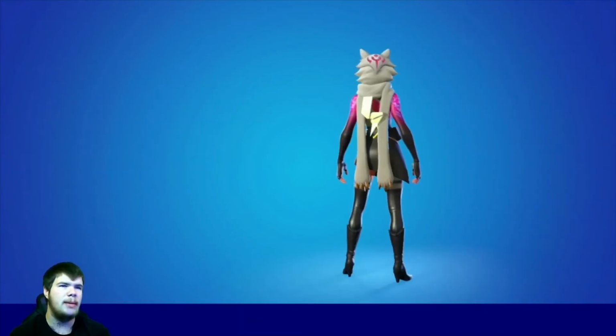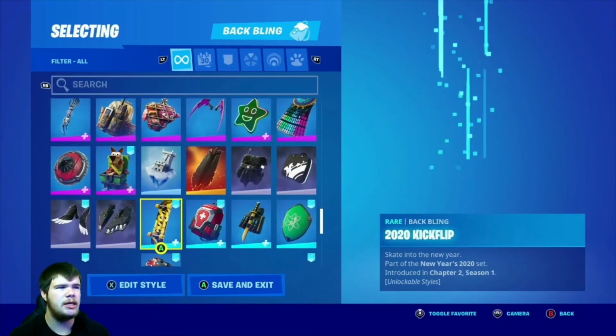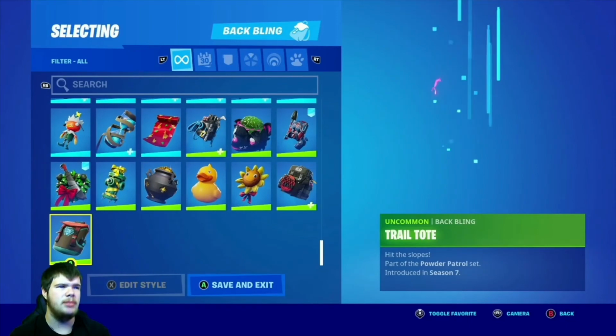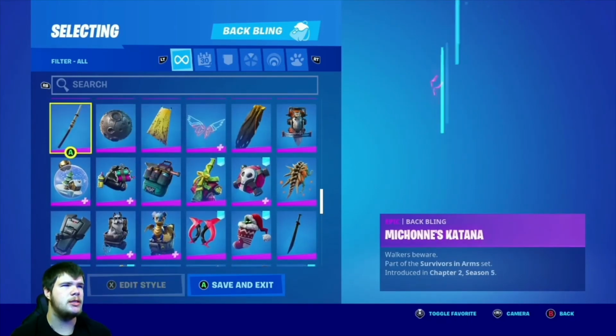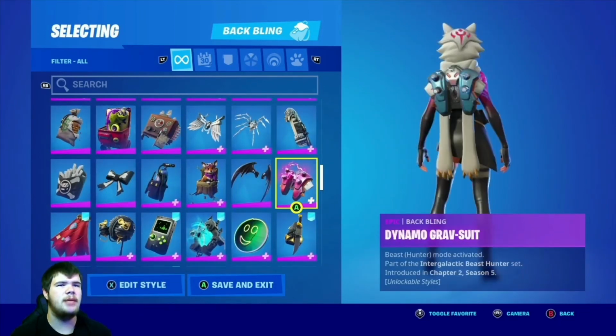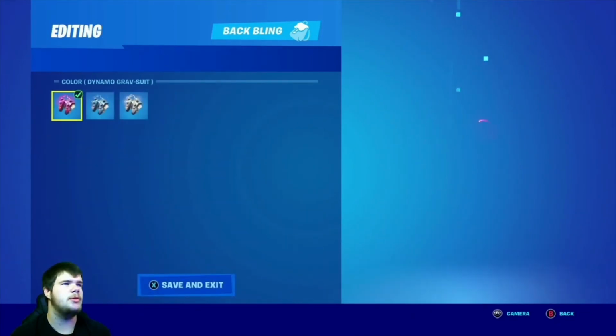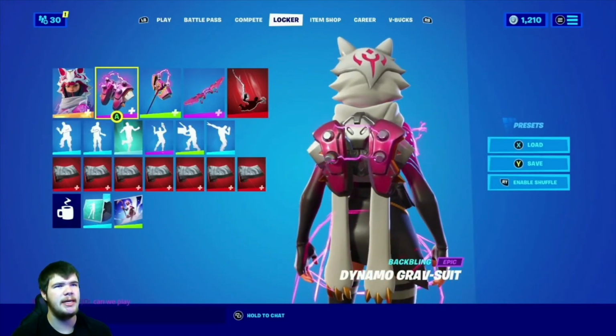Actually, you can use her Batbling. I don't know why I didn't think of that. It's like a purple Batbling, I think. Is it a blue Batbling? Pretty sure it's purple, to be honest. Let's see. Yep, there it is. The Dynamo Grab Pack. That's a pretty nice one you could probably go with as well. But it's kind of bulky. But it actually does look pretty good. It actually does. Dang, that looks good.